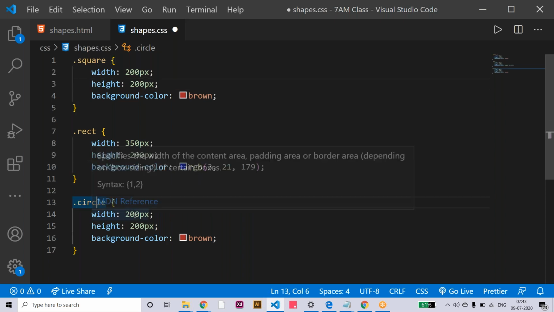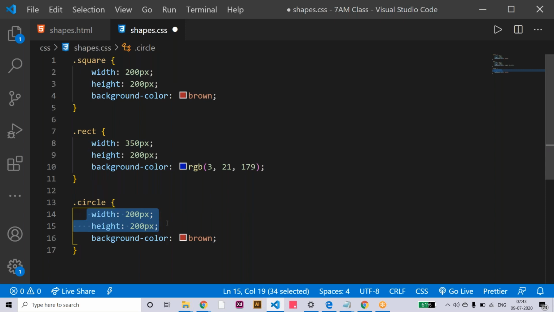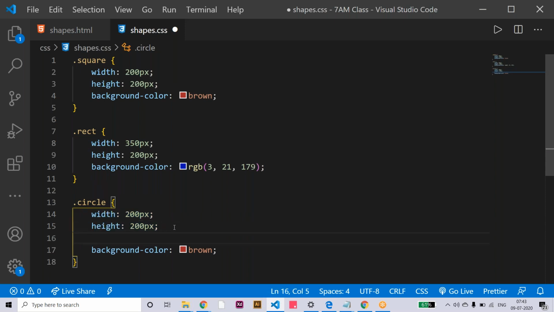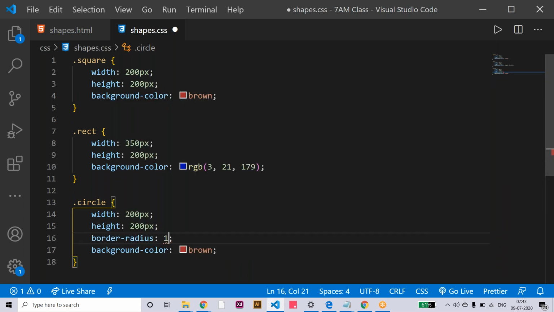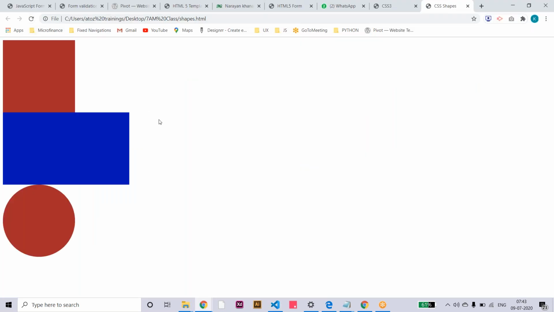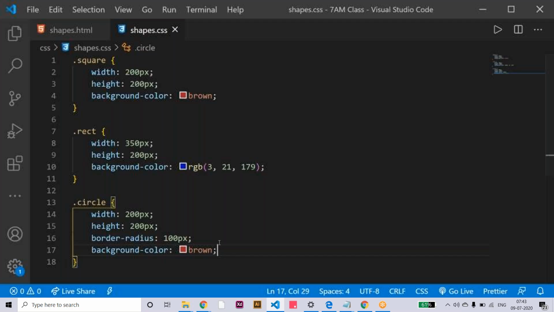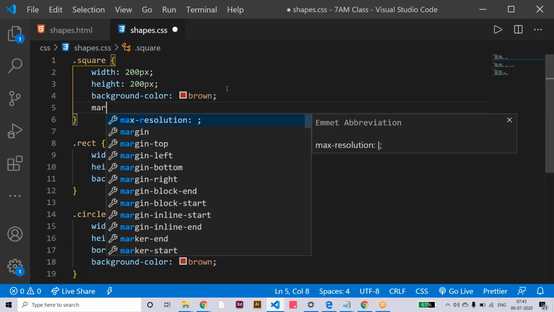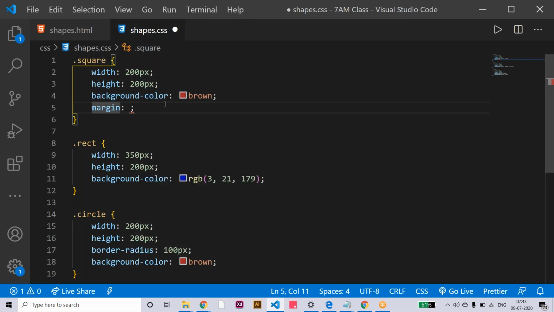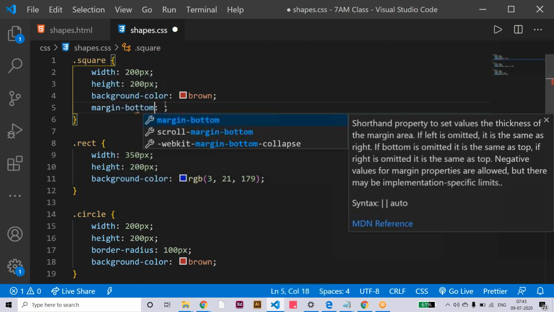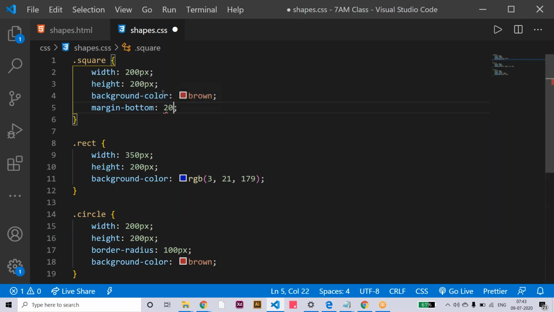For the circle you can keep the same as the square, and apply border radius 100 pixels. Let's provide some space between each object: margin bottom 20 pixels.